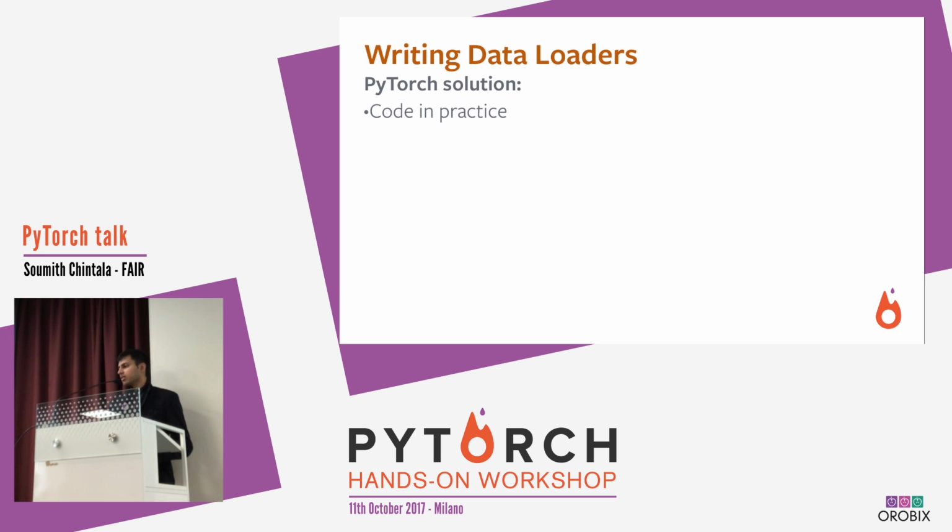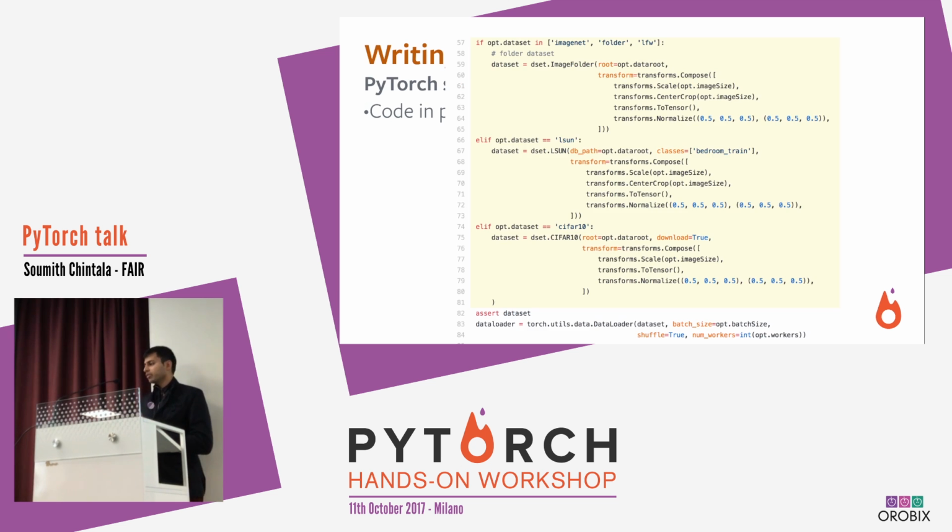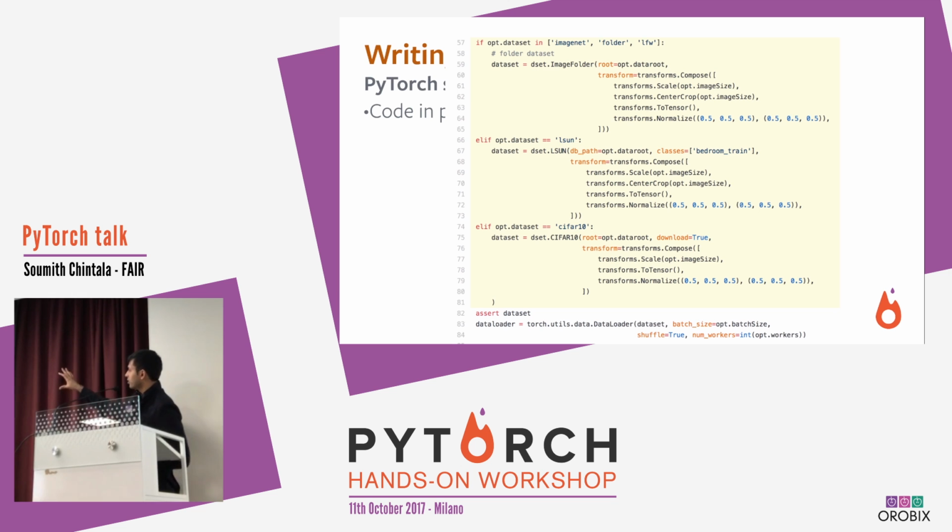So code in practice. How does it look? If you're leveraging one of our existing data loaders, then typically, this small snippet of code that I took from one of the examples is the option to load 3 different data sets. And each of them, as you see, are kind of similar. What you do is you create the data set. We have an abstraction called data set, and we have an abstraction called data loader. The data loader takes a data set and makes it multi-threaded and computes in parallel. Data sets are just like, okay, I want to load one particular type of data set, and so I'll write an API for it.